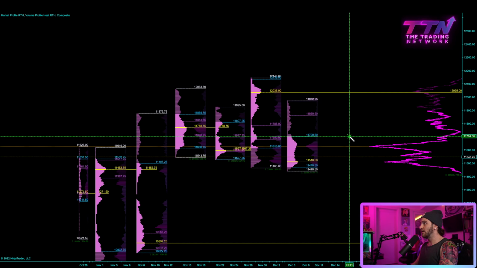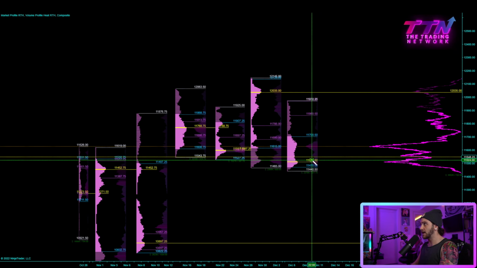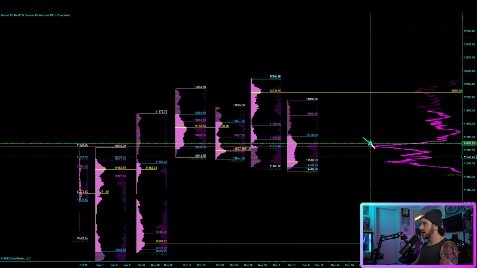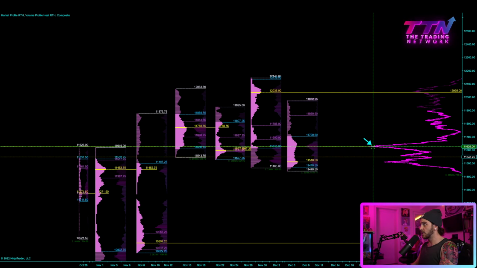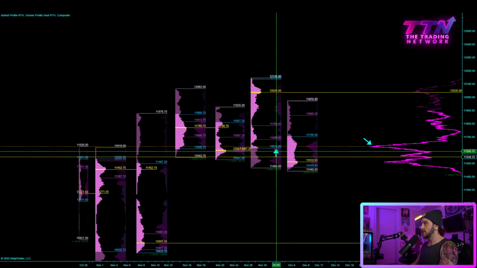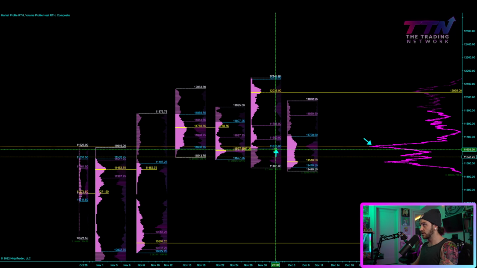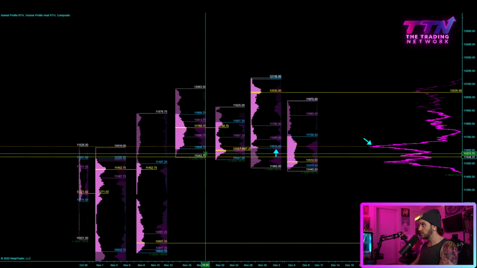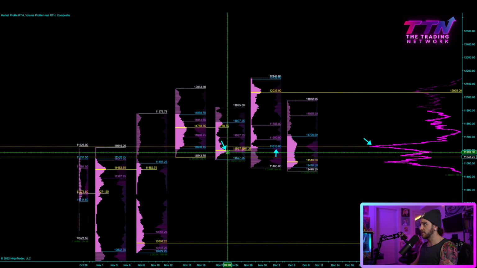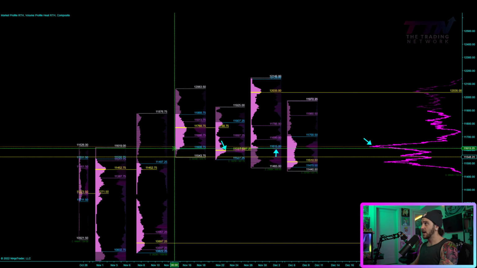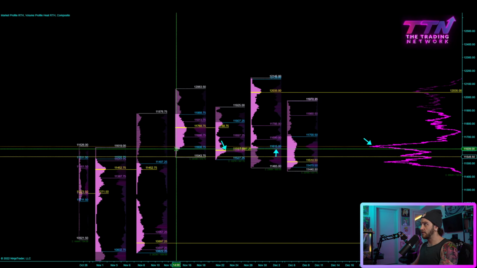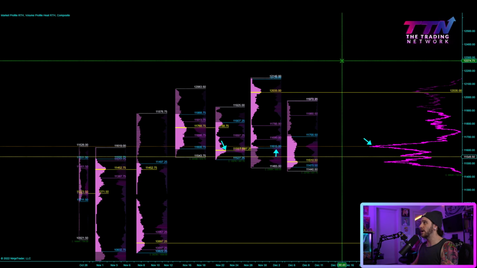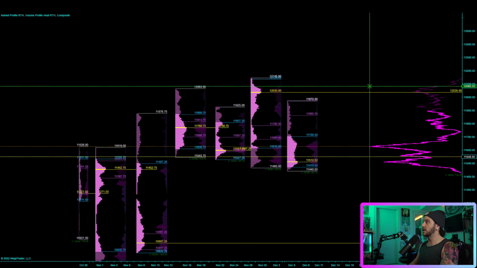I also want to point out that to the upside, if we can get accepted back into last week's value area between 470 and 700, of course, we've got this monthly volume composite right around 11,625. You can see there's good confluence there between 625 and 615, which is the value area low from the November 28th weekly regular trading hour session. The POC from the prior week, 11.6K, and the value area low from the prior week there of November 14th at 11.6K, 11,608 to be precise. So that is what I will be looking at most immediately.